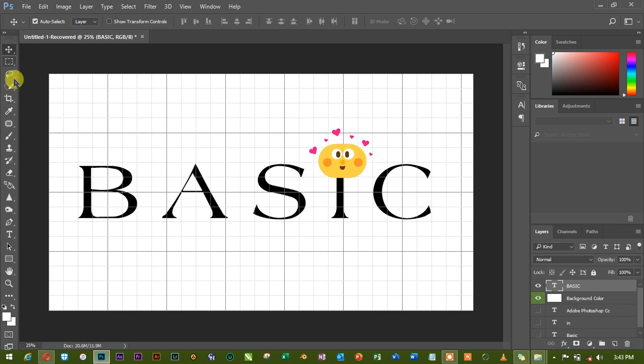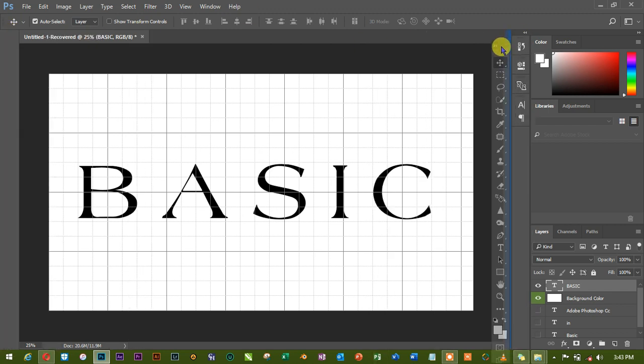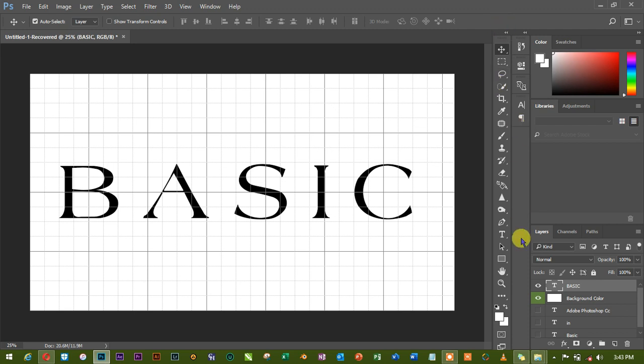Now let's talk about the tool. The tools always lie at the left hand side of the workspace. It is your choice. Probably I could decide to move my tool to the right hand side. Of course, it is my choice. I can probably work from here and leave here. It is my choice as well. Now there's something we should understand.